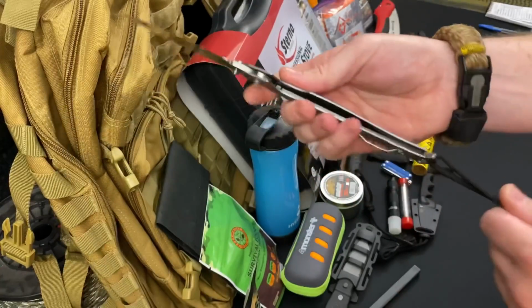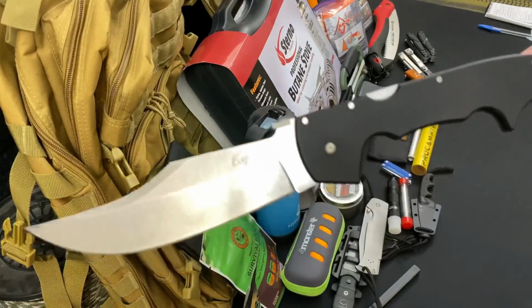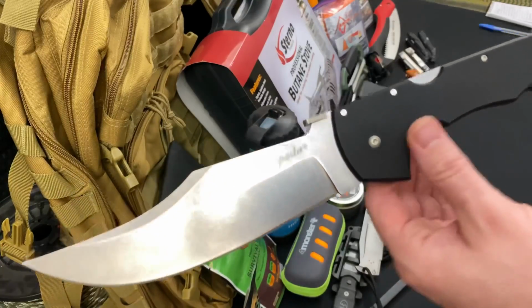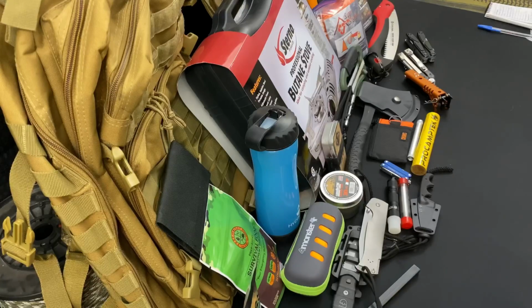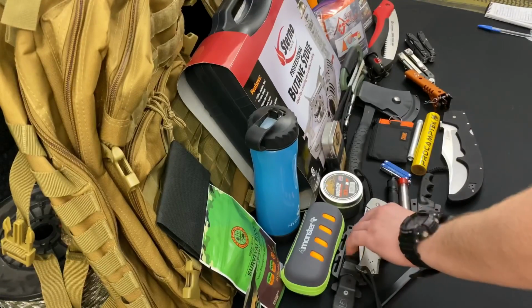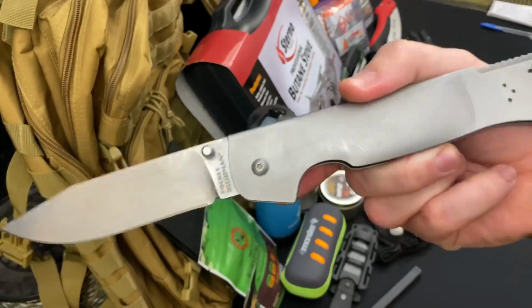They're still using the Ram Safe lock. And for reference, this is one of my EDC knives. This is the extra large Espada by Cold Steel, but not everyone has $150 on Amazon to drop on a knife. But if you don't, and you're looking for something reliable for under $30, that's why you got this one.